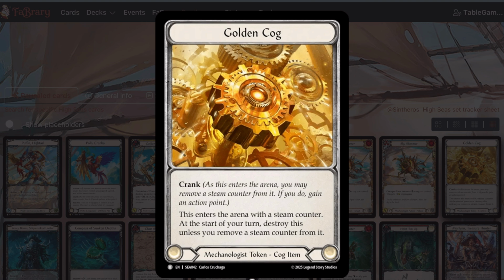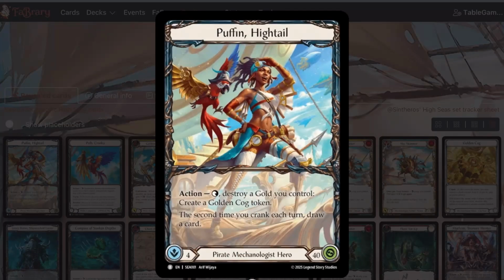It does allow the engine to churn a little because what this deck is wanting to do, what Puffin here is wanting to do, is crank. And crank a lot. Because the second time you crank each turn, you draw a card.